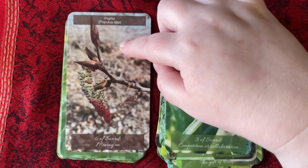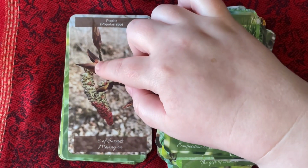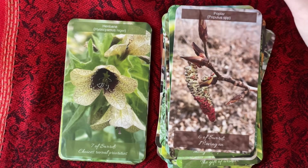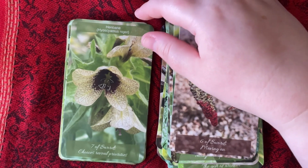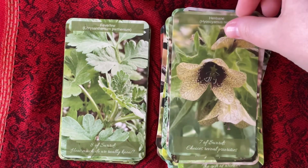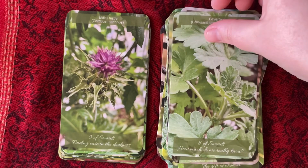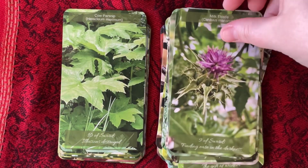And I chose this one of a poplar because I like this picture, but also because the buds are what I use to make a muscle salve, a balm of Gilead sort of style of salve for muscle pain, which I have not a small amount of these days, so that's handy. The feverfew has also overrun my balcony.